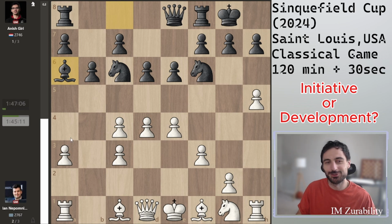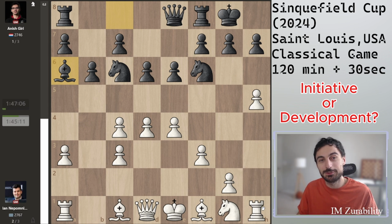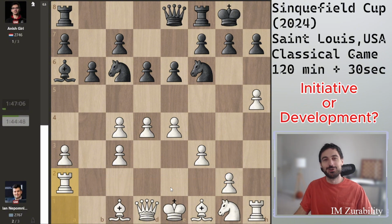Now I want to keep an eye here on the next few moves. White has not developed any minor piece. Well, one on c3, but the knight got captured, so that's not relevant anymore. Zero pieces, all white pieces are on the back rank. Which piece does white develop next? If you guessed it, good job. It is a rook. Rook to a2. What happened to the principle of develop your minor pieces first? I don't know. I am as confused as you are, but I do definitely see an idea here.